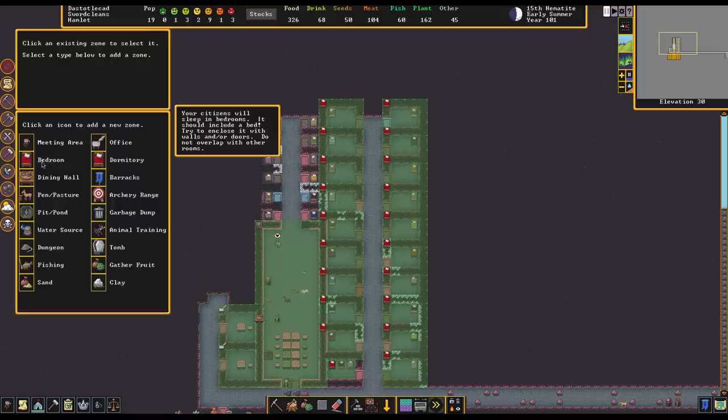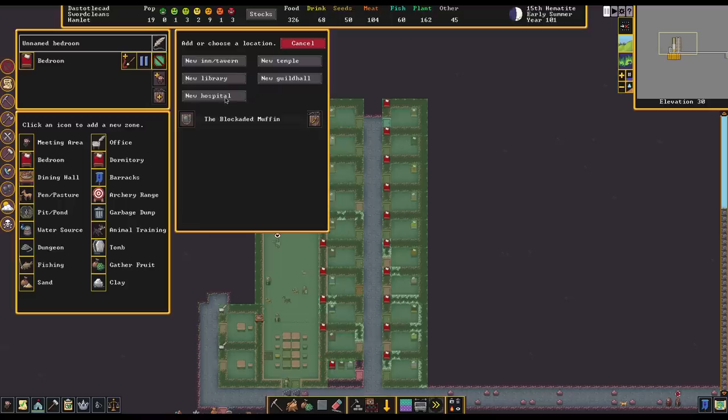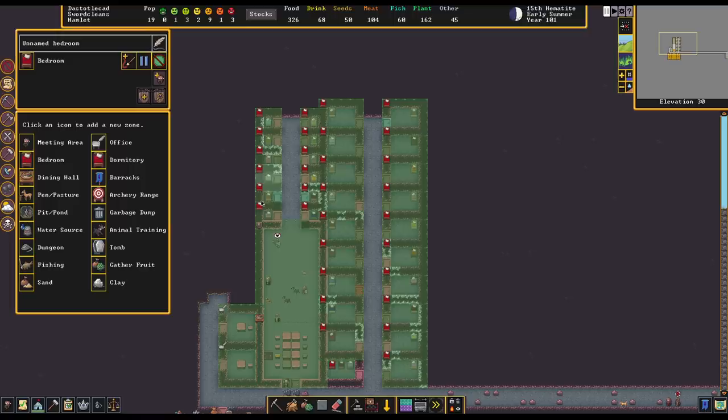Okay, let's go and make some bedrooms. So we got multi on. Just going to multi these bedrooms up. I'm going to hit OK. So we got these 12 bedrooms. Now, what I'm going to want to do with these is add them to our inn. Our inn is called the Blockaded Muffin, which is a great name. And so each bedroom, we're going to assign to the Blockaded Muffin. I know it's a little bit tedious. I don't think there's any way to do this in bulk. But then what's going to happen is visitors can rent rooms here, which I think increases the likelihood that they stay longer, have a good time, and decide to join the fortress.